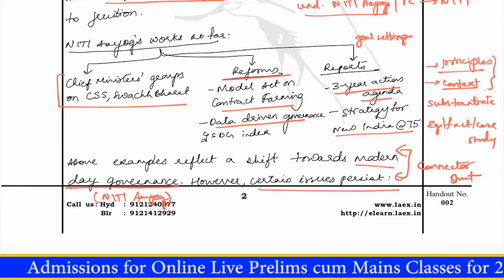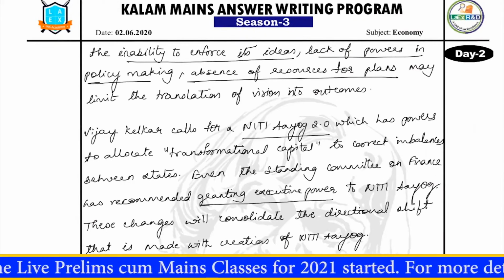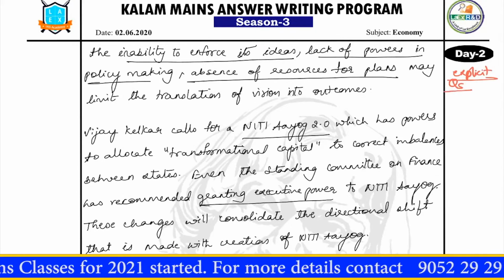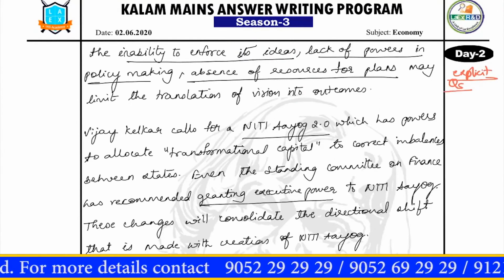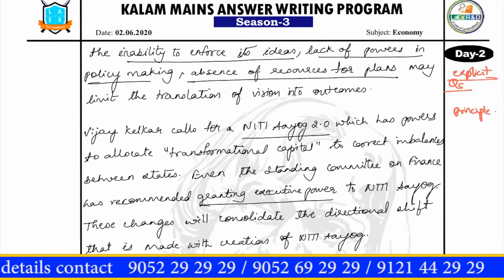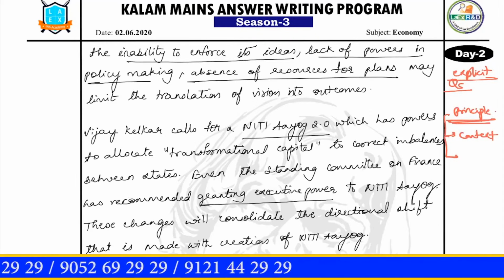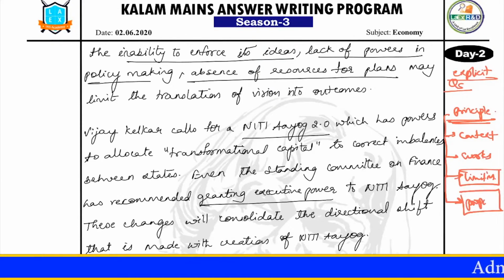However, certain issues persist. Why do we always talk about issues that persist? It adds depth to our answer. Rather than literally writing down the explicit parts of the question that are asked, we are also taking some leverage of the time and the number of words we have to examine the issue much more broadly. Now we are saying this is how Niti Aayog differs in principle, and this principle shift was necessary in this context, and in applying these principles, Niti Aayog has done these works. However, it has been limited by certain things. So these are its limitations, and given these limitations, what are the proposals to make Niti Aayog much more effective? So this is the broader structure of the question.